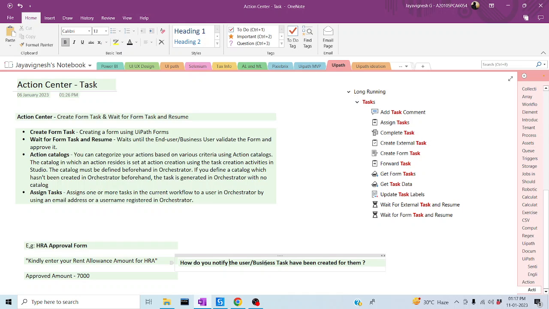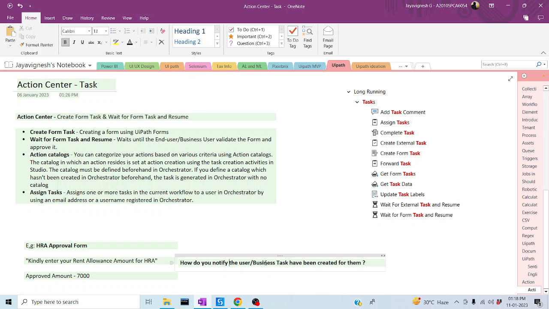Let's start reporting work using UiPath. In today's session, we are going to check how we notify the business user whether the task has been created or not. So how do we notify? If you have created the task in their name, they sometimes will not be checking. They will not be going to the orchestrator and checking frequently. Is there any way to notify them that the task has been assigned to them? Yes, we have a way.